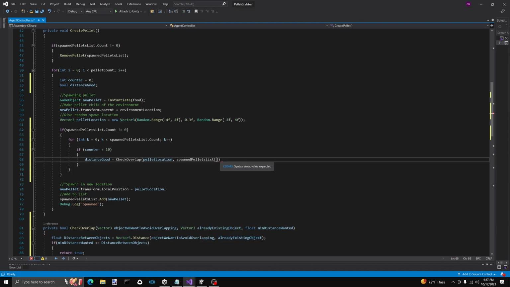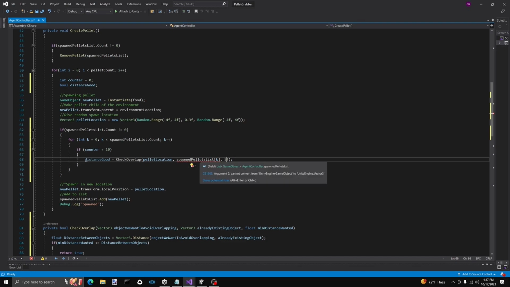It's just a vector 3. So we're going to pass in this one specific index that we're on, that we're comparing to. And then we want to pass the min distance value. We're going to do a float of 5. I know this is technically an integer, but we're giving it an F, so it's a float. We could always change it to, like, 5.1 if we wanted to.